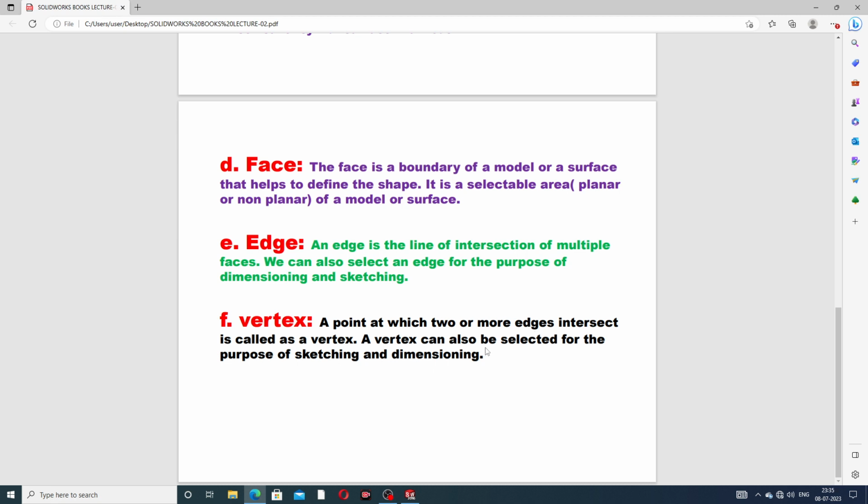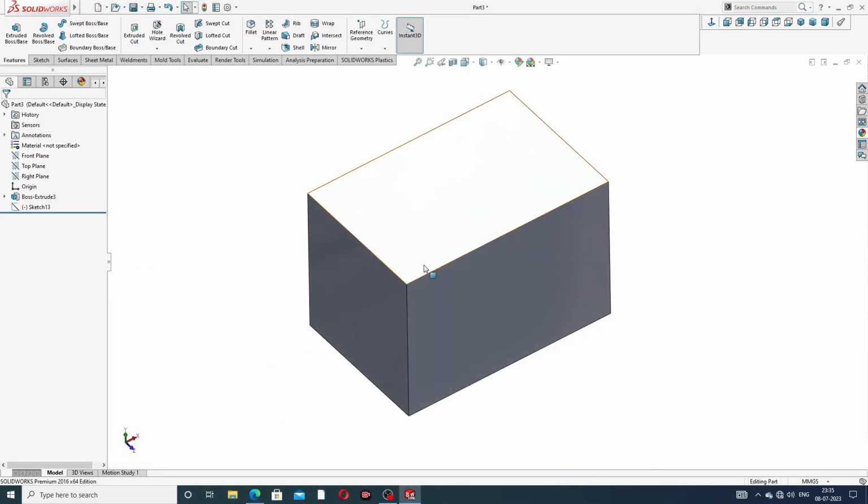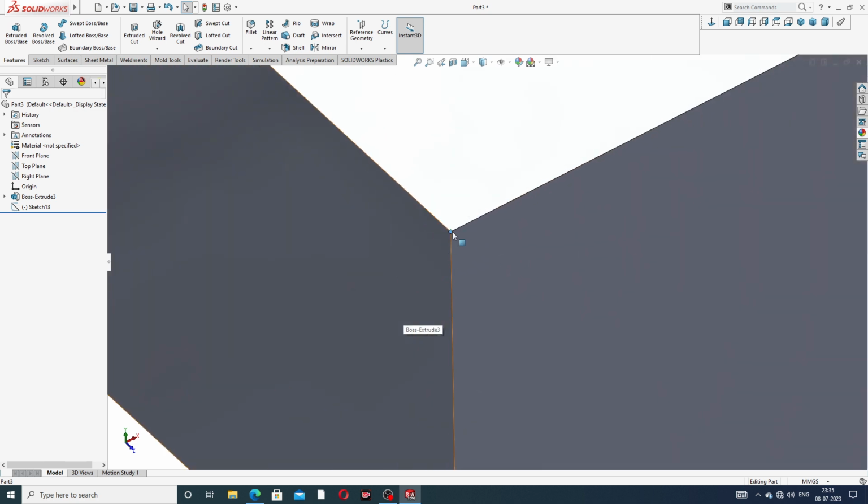A vertex can also be selected for the purpose of sketching and dimensioning, means then use a vertex and press the control button, and also all vertices one by one select here. Okay, this is perfect, all vertices select here, and this is use a vertex.